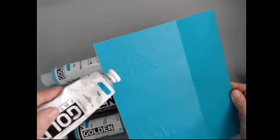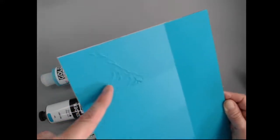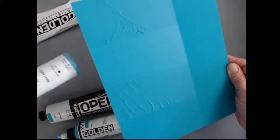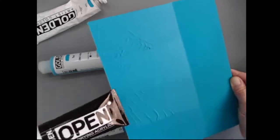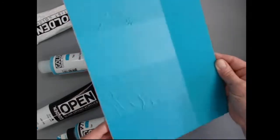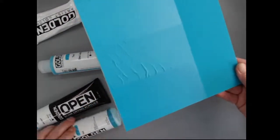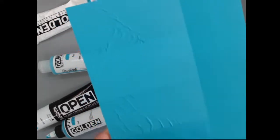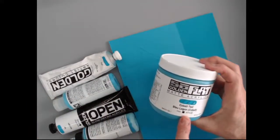The big thing to remember with the SoFlat matte is it is meant to be a matte surface. Whatever you mix with that paint will impact that matte effect, so you can see a little difference in sheen. With the teal heavy body, I was able to retain a fair amount of texture, and you can see a little bit of brush stroke. With the fluid, you can see a shift in the sheen, but not as much texture because it is a fluid. With the open teal, I retained a lot of texture but again there's a shift in sheen. Same with the high flow — a shift in sheen but minimal texture. So this was a 50-50 mixture between all four of our lines of paint plus the new fifth line, the matte acrylic.